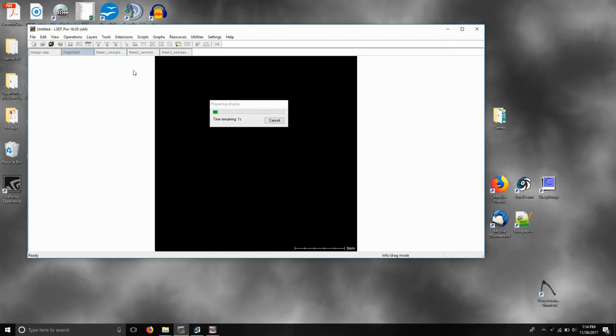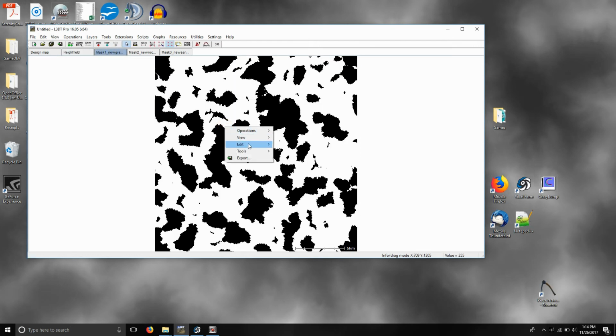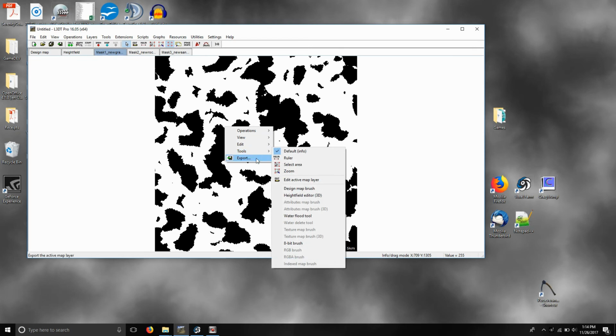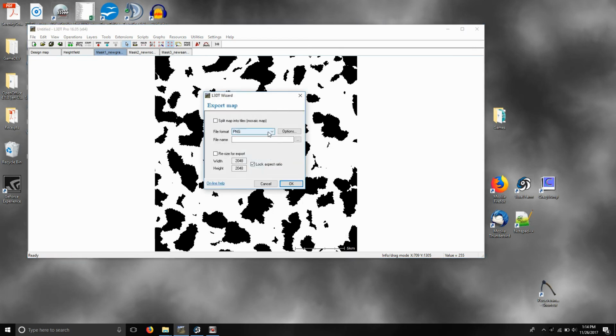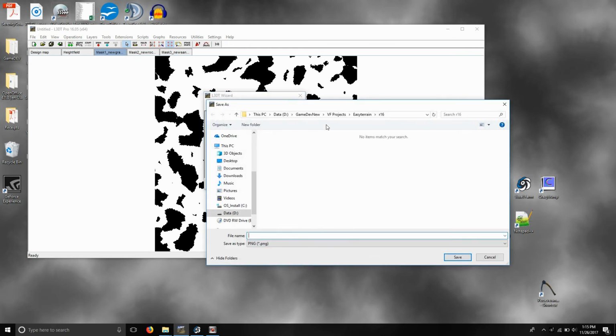Now with the three masks, I'll export them to the proper directory. I'll export them into the raw directory, but you see that it'll only go as three different formats, neither one of them being the raw format, so I'll have to go into Photoshop and convert them. I'm just going to go as PNG, in game dev, new project, Easy Terrain, so we'll go into the raw folder, and this one is grass, so grass mask.